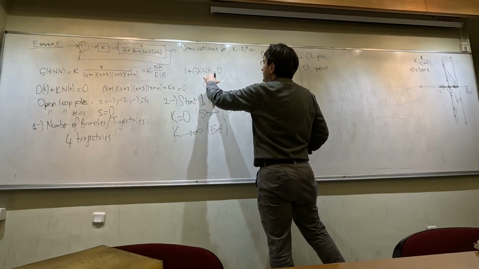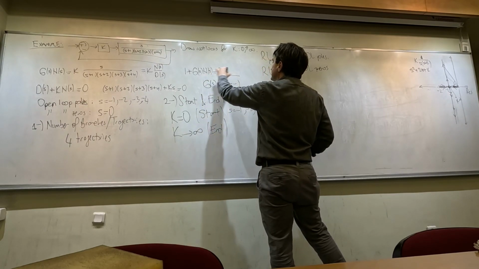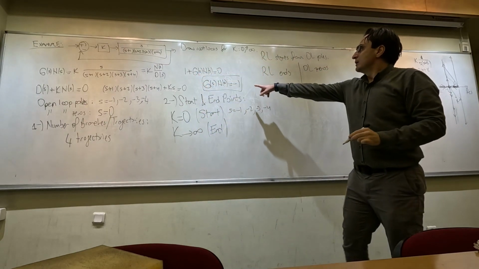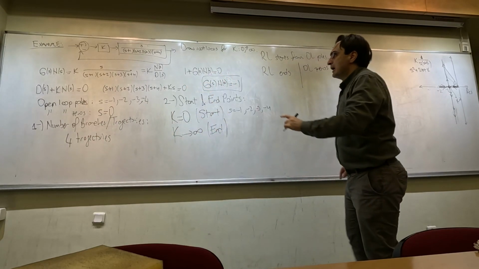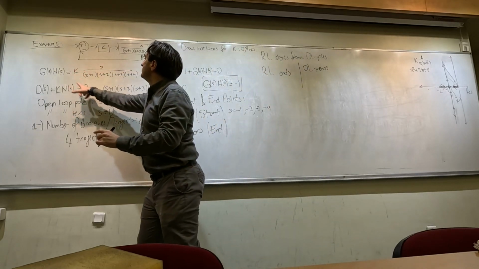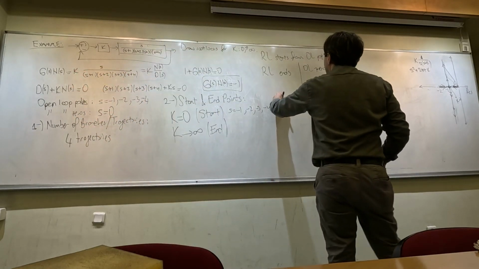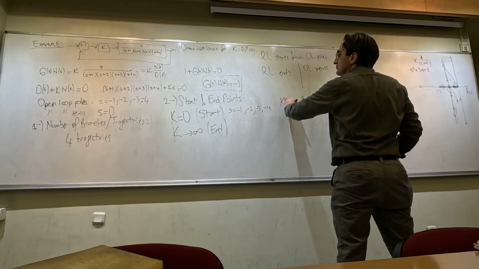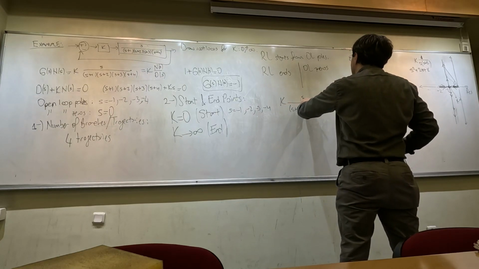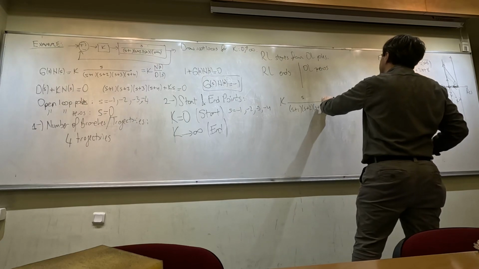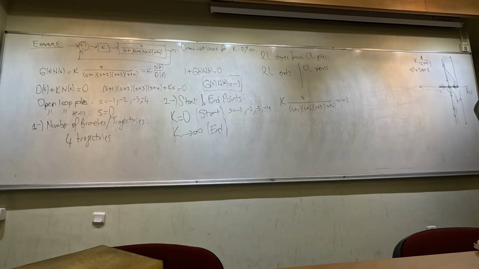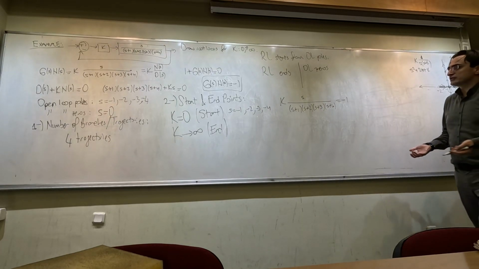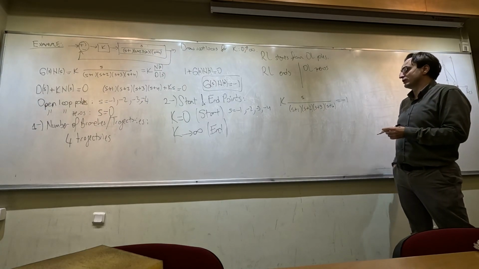So here let us try to understand this a little bit more. We know that this equation is nothing but g of s, h of s is equal to -1. And it is the same equation that I derived this equation from. And g of s, h of s is given by this quantity. I have k, s, divided by s plus 1, s plus 2, s plus 3, and s plus 4. This is equal to -1. I'm trying to solve this equation there. And now let us try to understand how we could satisfy this equation.